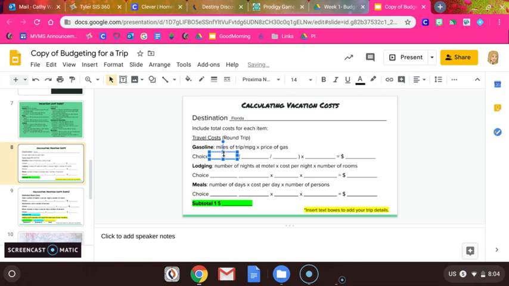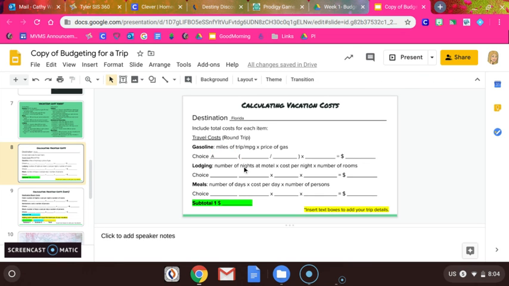I think you guys had 3 choices on this one. And then you will insert a text box with your information for all of these. You'll do the same thing on the next page. Once you add up the information from here, here, and here, you'll put your subtotal 1 in this box here.